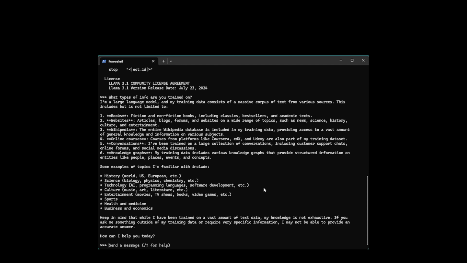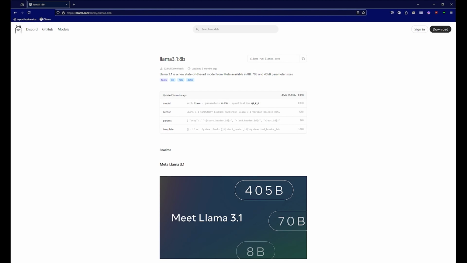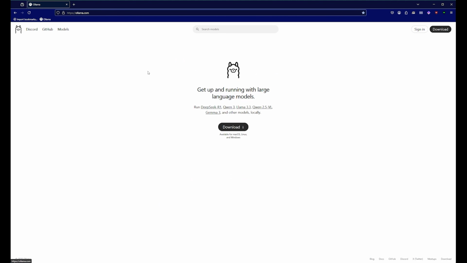But there it is. It's running on your system to use how you want to, just like any other AI system you would be interacting with through the internet or an app. But it's yours, and it's really just that easy. So anyone can do it. I believe anyone can do it. So let's go back here, show you this again. And again, there it is, Ollama.com.